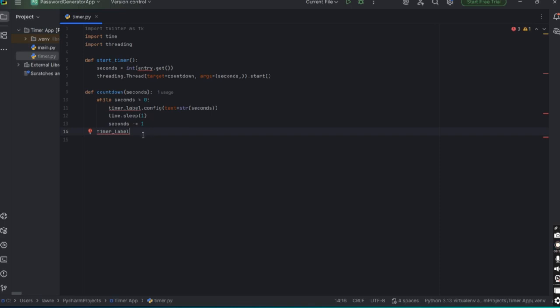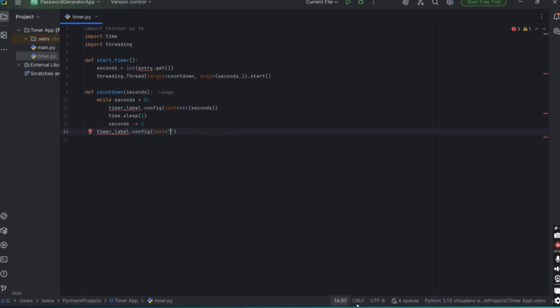Once the time is no longer greater than 0, we'll exit the loop. So we have timer_label.config. We're going to show something here. When the time is already 0, we're going to show something which is times up.